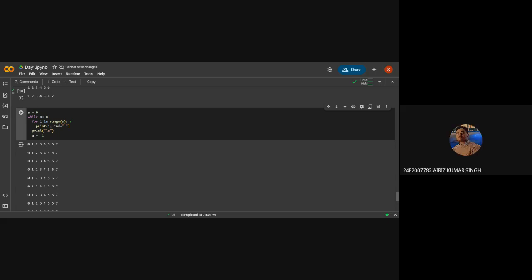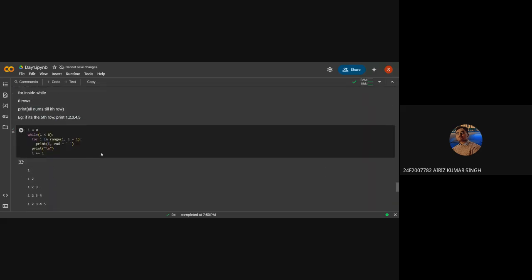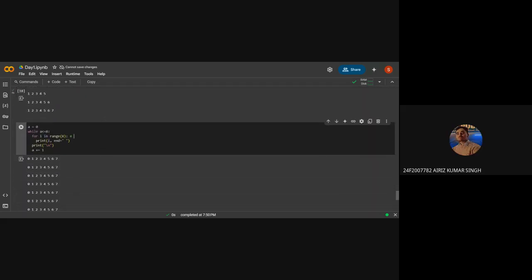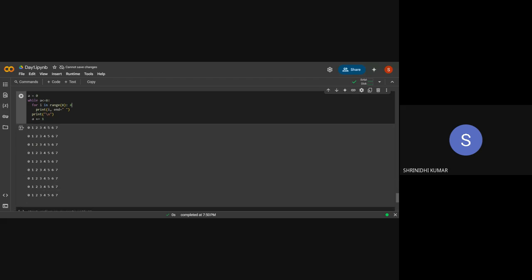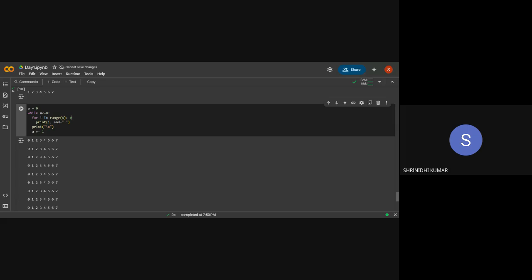We need to print from 1 to 5 only in one row, but still it's printing in many rows. Exactly. So what change do I have to make to this? So till where should this print? Should it print till 8 or till what should this be?